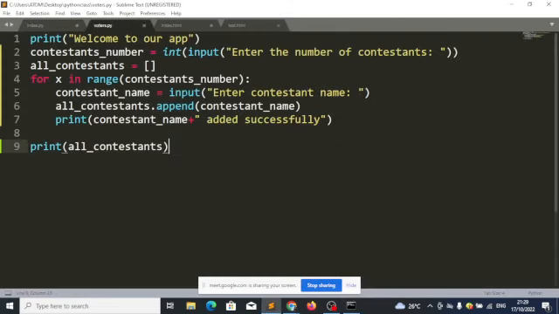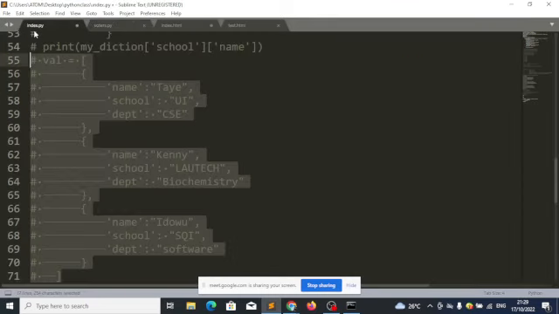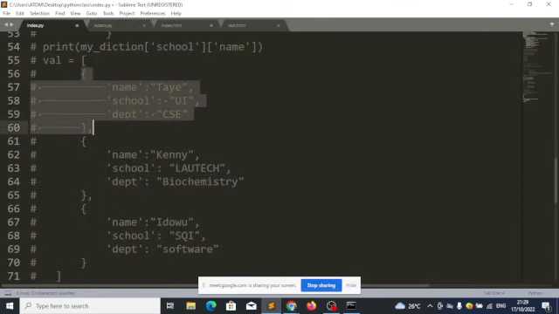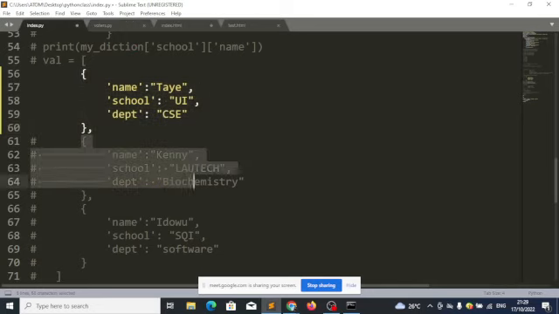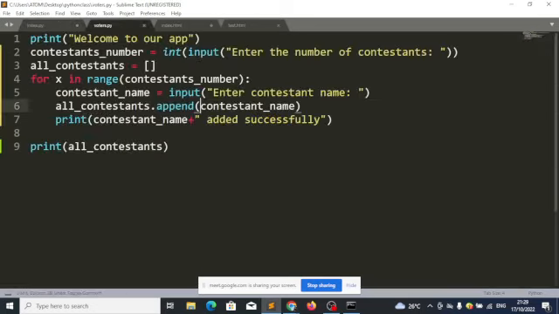So what you're going to do is this. Remember when we talked about dictionary, I told us that a dictionary saves information about a particular item. That is, everything here is about one item. Everything here is about another item. So what you are going to do now is we change this from a list to a list of dictionaries.